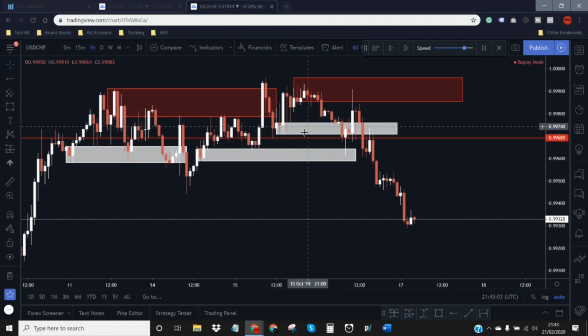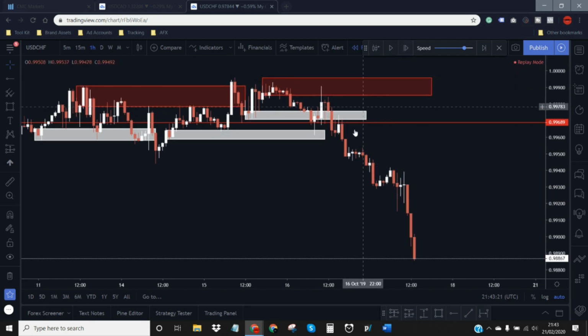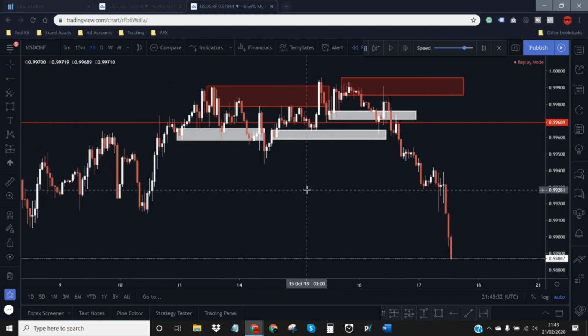And we always take the event break area which is closest to price, because think about it like this. If we decided to take this event break area and then it's broken here, we'd be out of the trade. The market would have continued down without us, because we didn't take the event break area that is closest to price. So make sure you understand that. You always want to take the event break area closest to price.